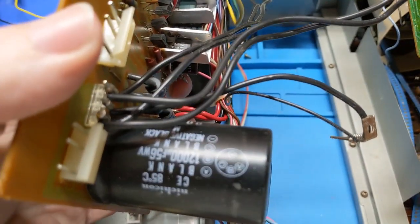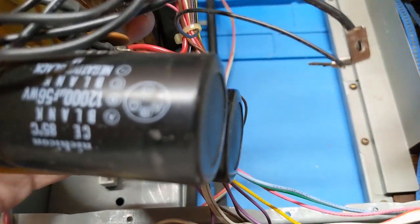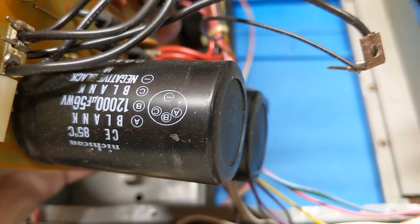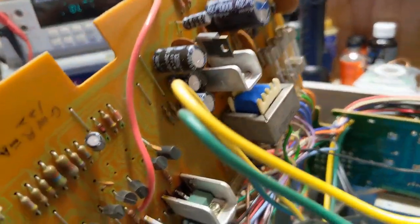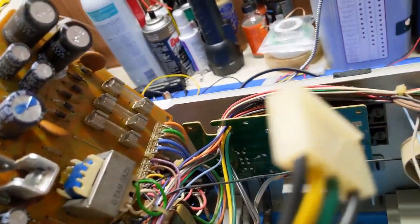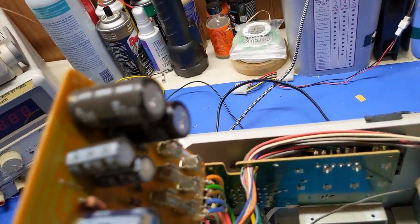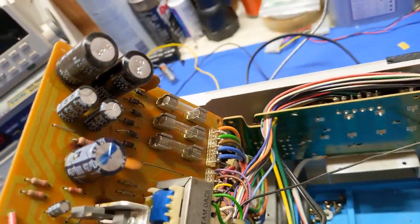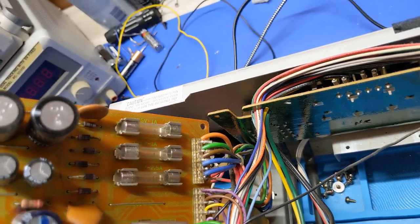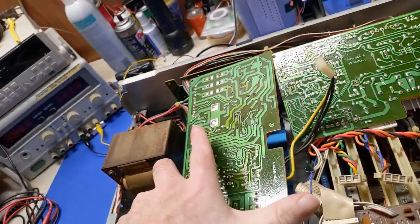12,000µF, 56 volts — I don't know if they make a 56-volt cap anymore. You can see the bulge on the top one versus that one, so they've got to go. There's one back there that definitely has to go — this board definitely needed attention, which I knew it did. You can see this wax drippage coming off of this one. Check the fuses — they look good, but I've got to physically check them.